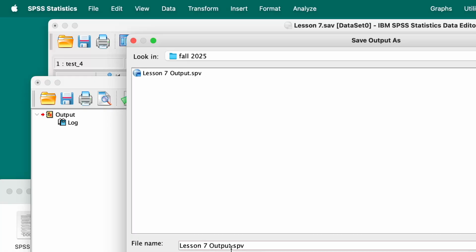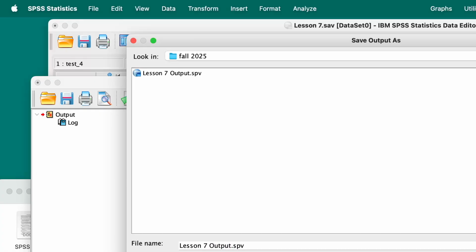So it's very easy, like I said, just to add this output addition. That way, because it will let you save it as just lesson 7, even if you have the data file, just because they're different file types, it will let you save them with the same name. But just so you know which one is which, and make sure you upload the correct ones, I recommend adding that. And again, there are some different file types here, but we want an SPV file.